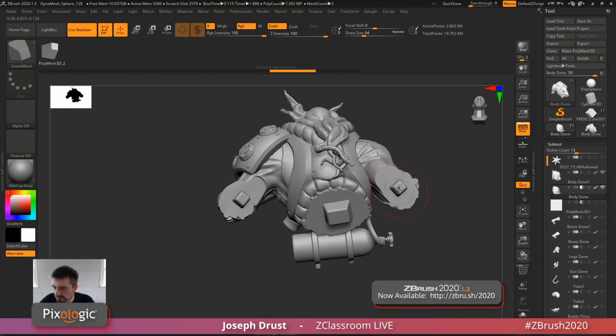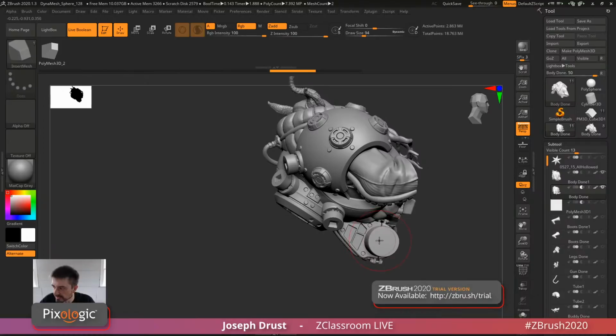So I'd put them on here in these areas. This area would be another one. Flat surfaces like this, I can put a hole.